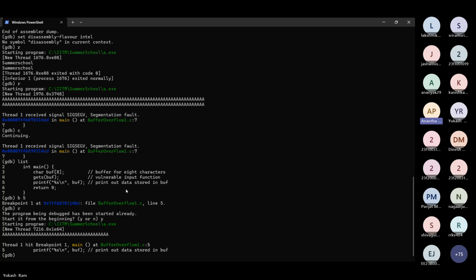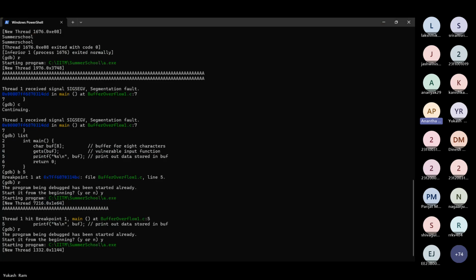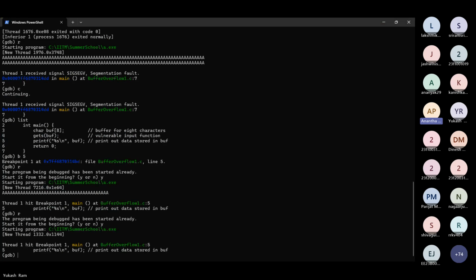Wait, before that, after running, just do Control C and show the stack once before continuing. Set the breakpoint, run it again, before hitting the breakpoint. When it asks for input, you can do Control C, go back, show the stack, then continue and quit it.